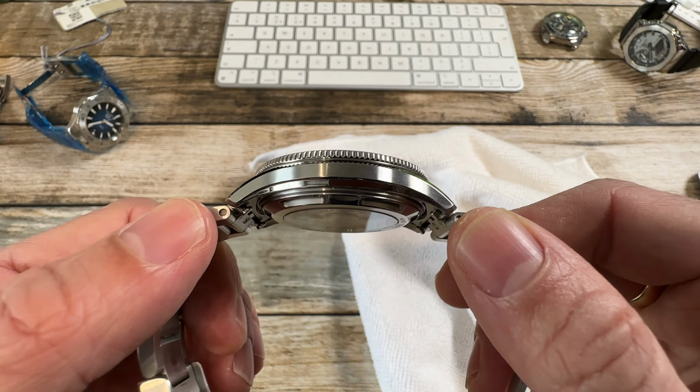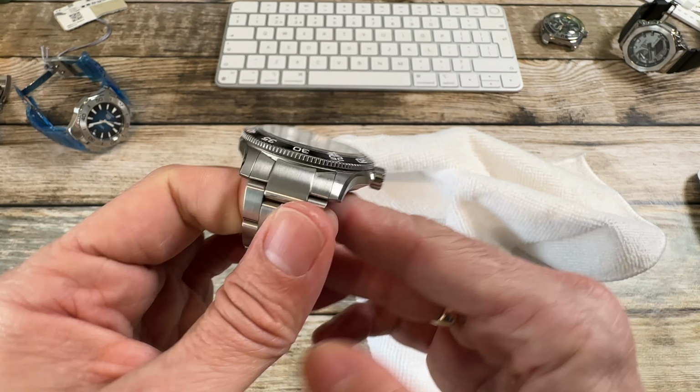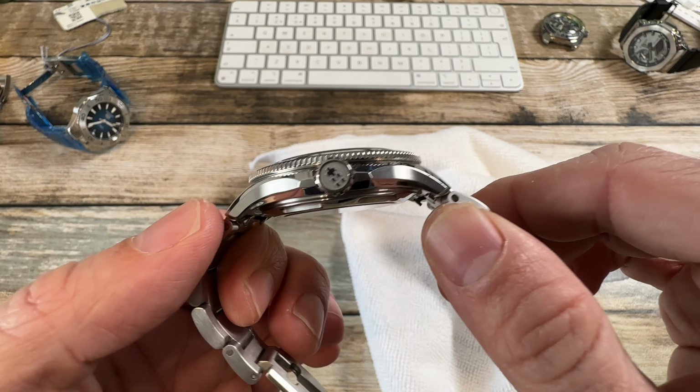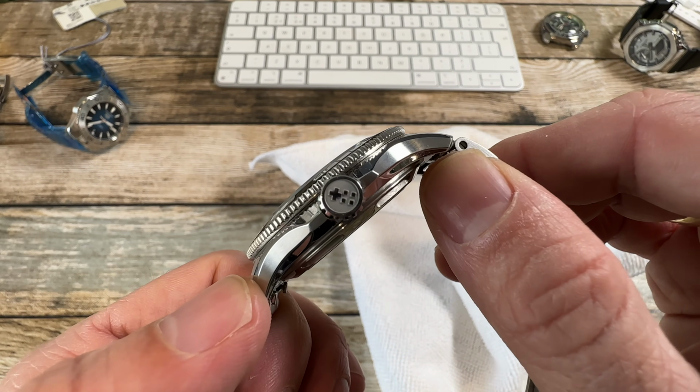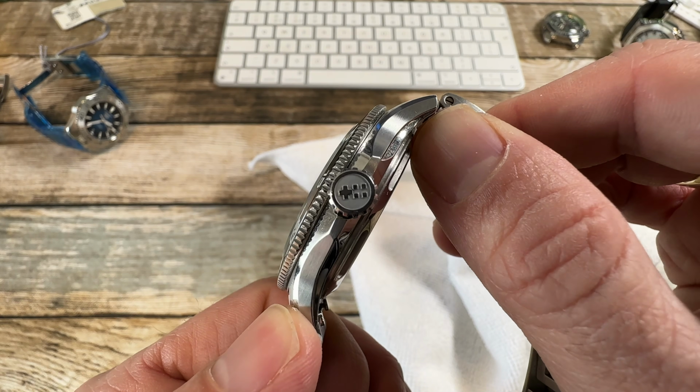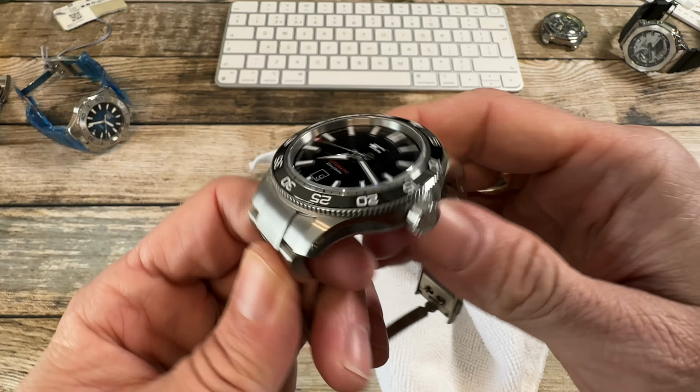Yeah, just a really unique, I think is the word, unique to Christopher Ward. They use this case on a lot of their models. You get a signed Christopher Ward logo crown. That's a nice size.